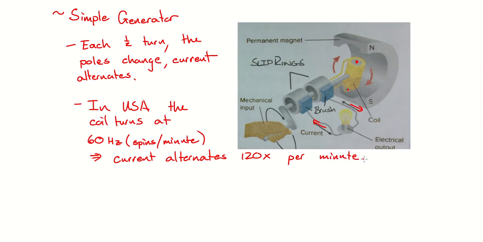Now, this isn't the big focus, but just to check the math idea. What if it was 100 hertz? How many times does current switch per minute? 200. You literally just double it because every full revolution you see those poles be in a different location, right?